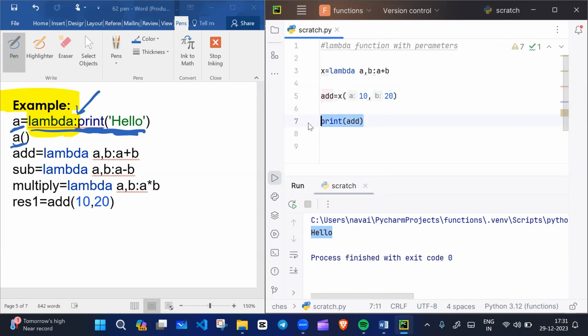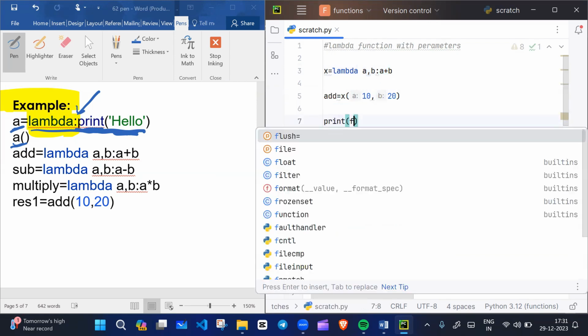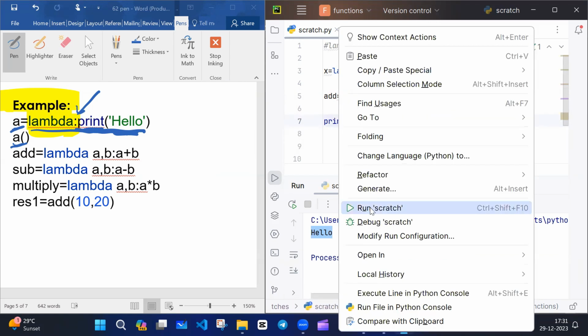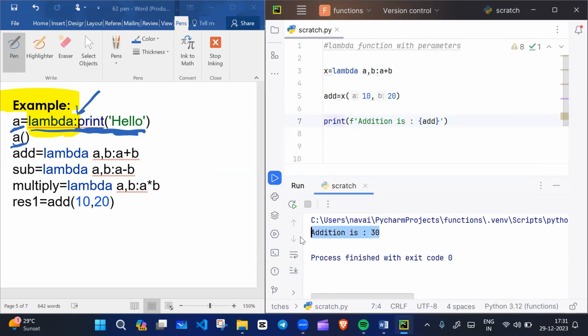The lambda function requires two inputs in order to execute, because we have two parameters, and then this operation will return a plus b, and we will store it in the add variable. So we can say print f string addition. Addition is add. If I run this code, what will happen? Addition is 30. So this is how you can write the lambda function.